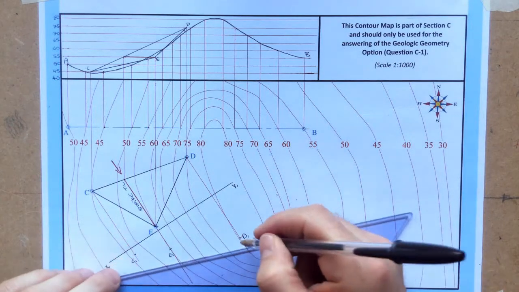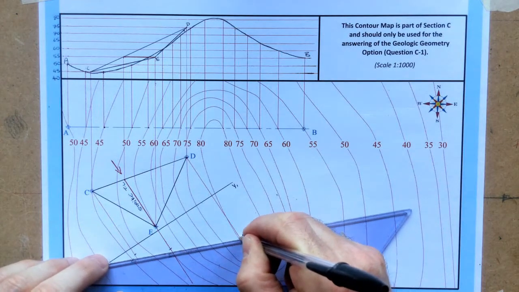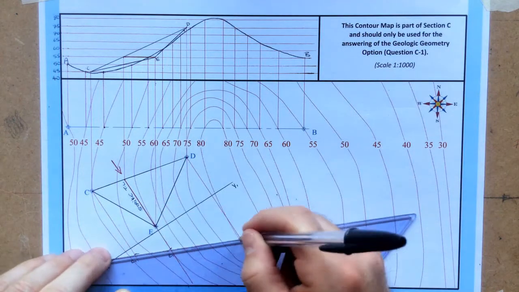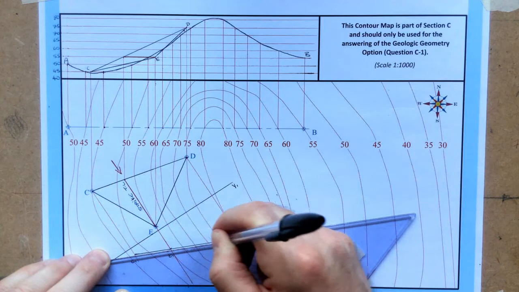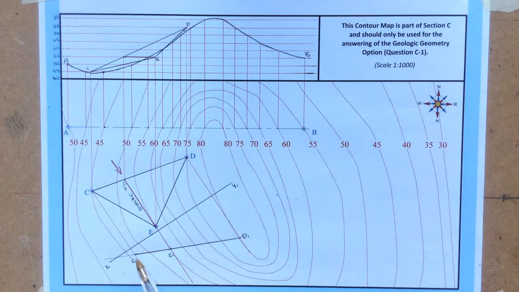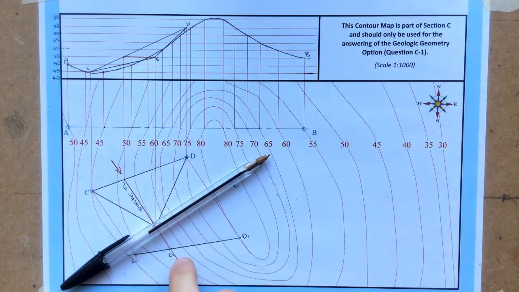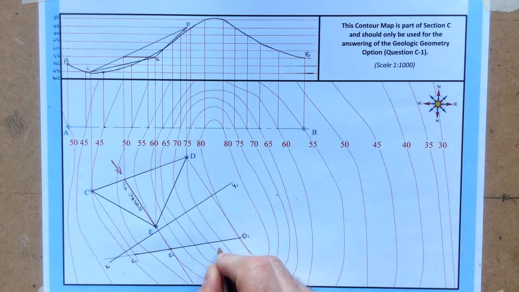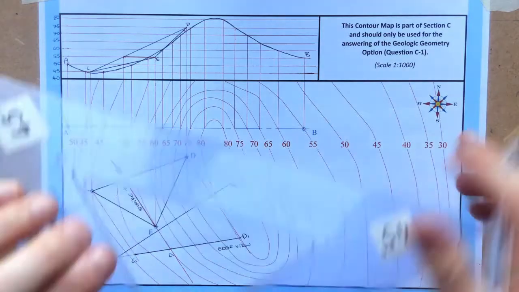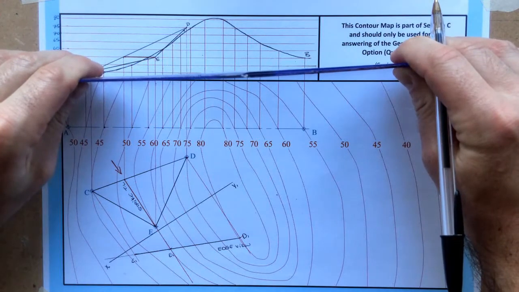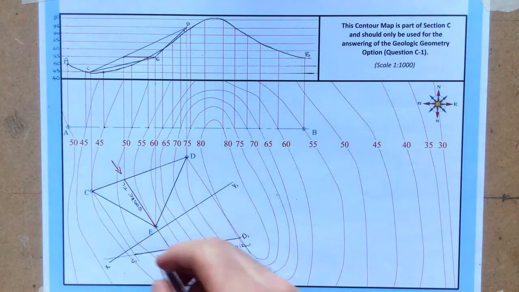So what I usually do is connect the furthest ones away and then check if the middle one is going through it, and we can see it actually is, so I know my accuracy is quite good here. If I've done that right, extend that down, and what I've found is that X1, Y1 is representing our ground now, and we've found an edge view of our surface CDE. If you think of this triangle as our CDE, I'm essentially seeing it as a line like that. And what's important to note is that the angle in there is your dip.